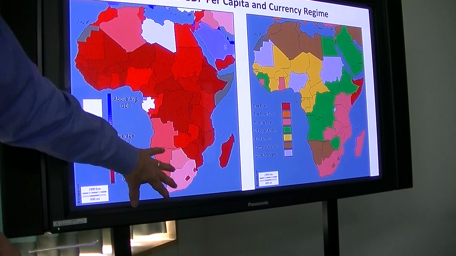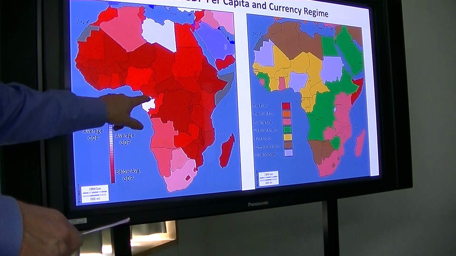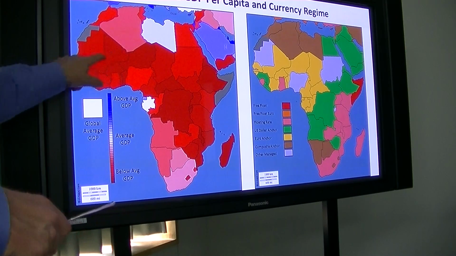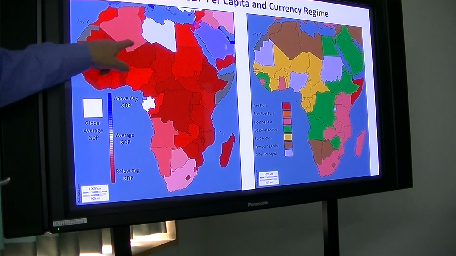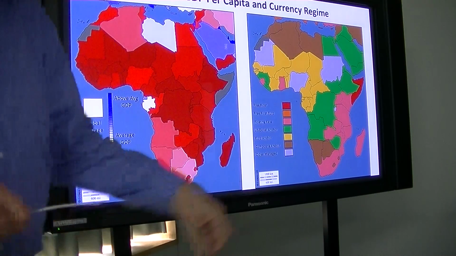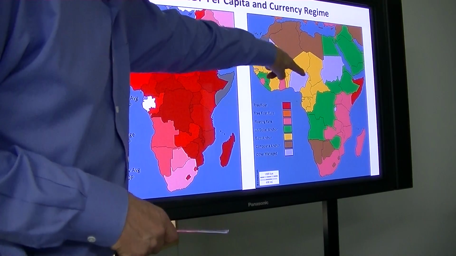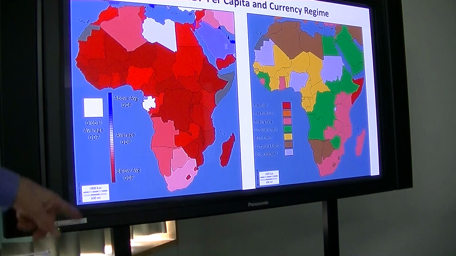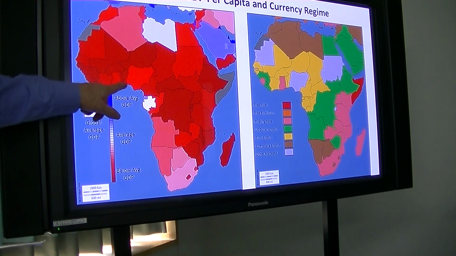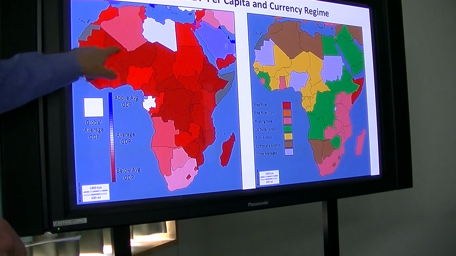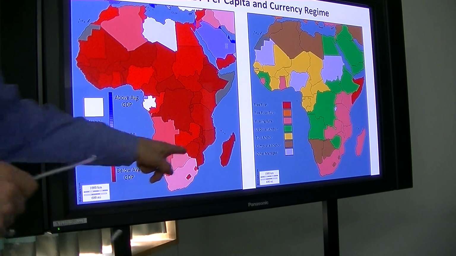Now, I've set up these maps so you can see if there's any relationship between the currency exchange regime and income. If you look, there's a bit. You see that with the Eurozone, I think this suggests to some degree the negative impact of being in the Eurozone and tied to the euro. Nigeria is a little bit lighter, but you can see it's another managed currency. So these are oil producers, Gabon and Equatorial Guinea. You can see in some cases where they're a little bit lighter here, the darker ones tend to be affected. You can get that sense that there's a negative impact.